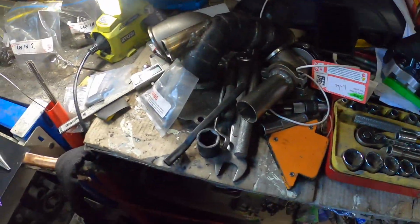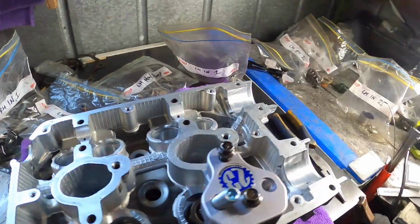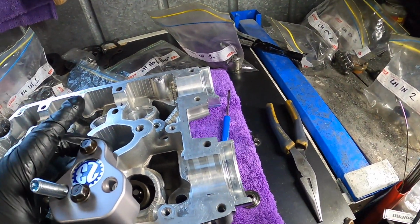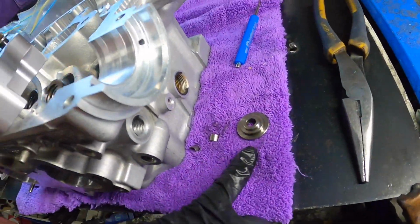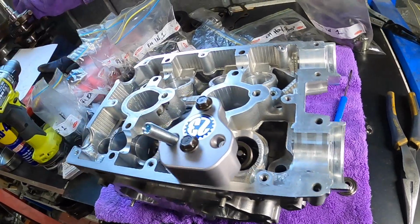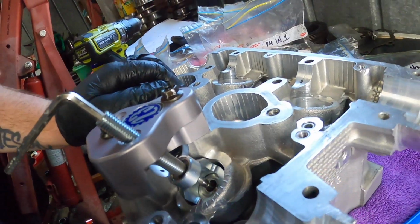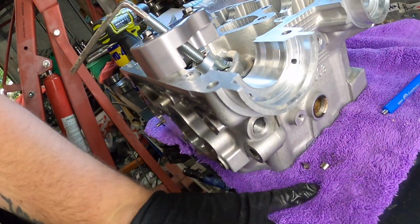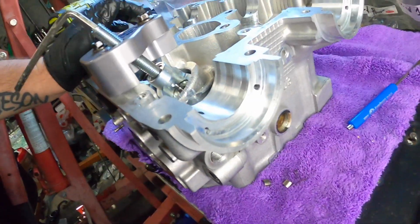So it's time to put the Company 23 tool on. It goes this way. So I'll swap this over to number 1 because that's what we've got out. Got number 1's out. Well, so far this is freaking easy. So let's see how I go getting the collets on, the retainers.